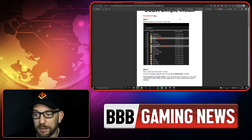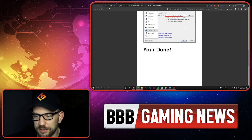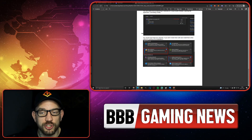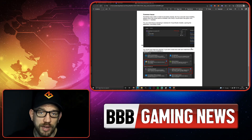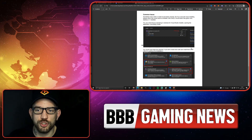Step one: extract the build to your C drive. There is so much going on with this — it is literally the same as a Cronus, only this didn't cost anything to download, and that is a big problem. How many people are now going to go out of their way, find something like this, and download it? I've actually received over 50 messages from people talking about this software.